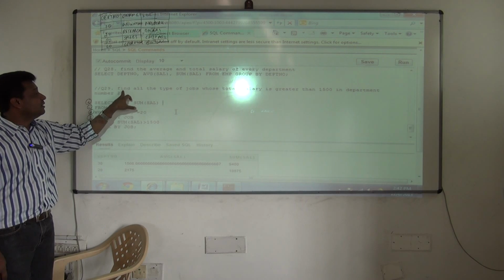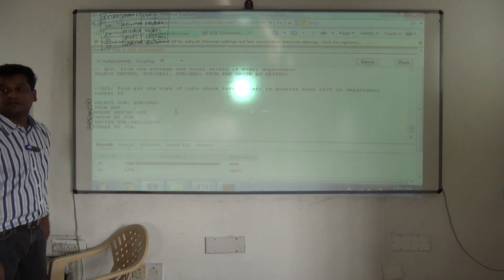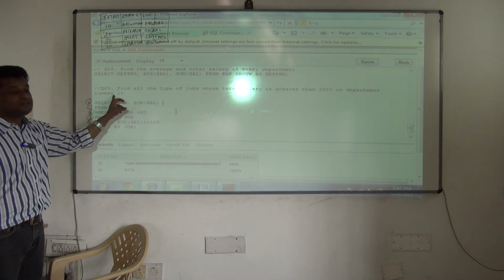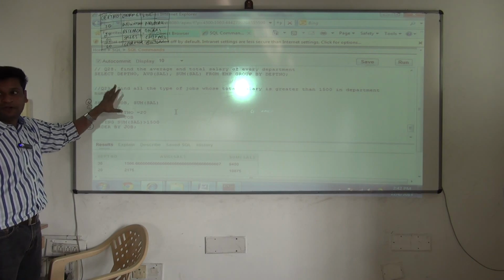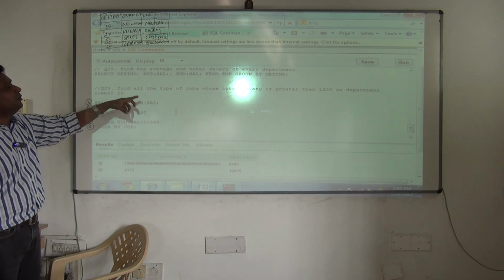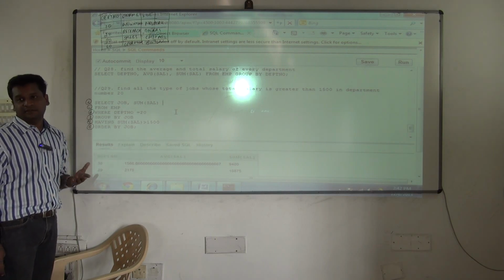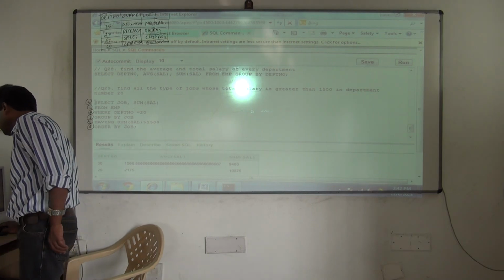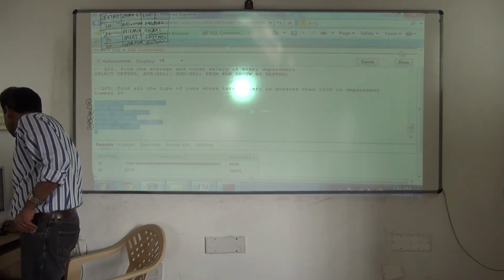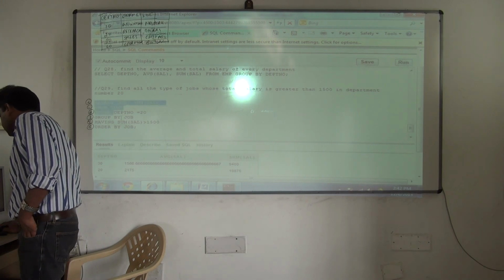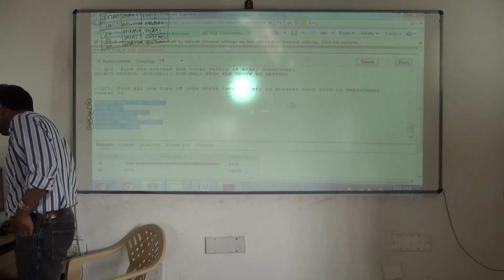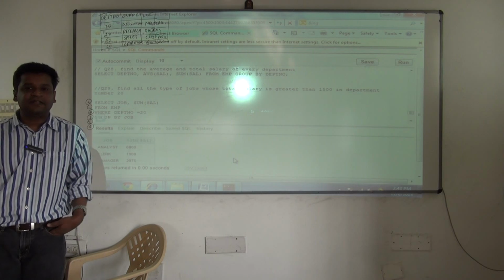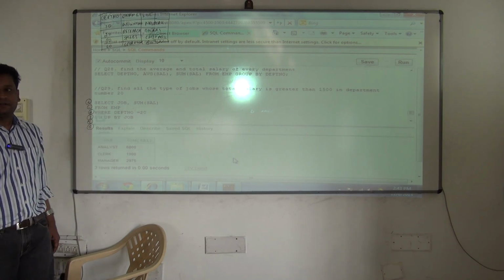So this is one: find out all the type of jobs whose total salary is, in every department, what? Sorry, in the department number 20. Not every department. In department number 20, find out all the type of jobs whose salary is what? Greater than 1500. So in department number 20, these are the type of jobs which have salary greater than 1500.